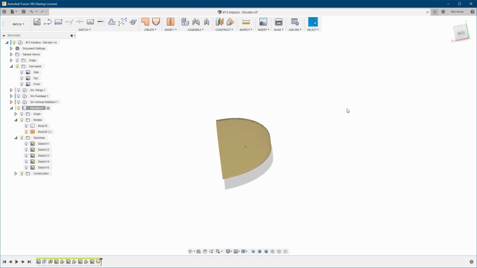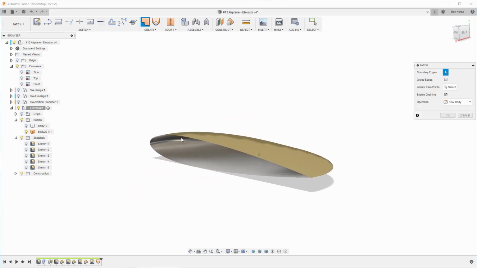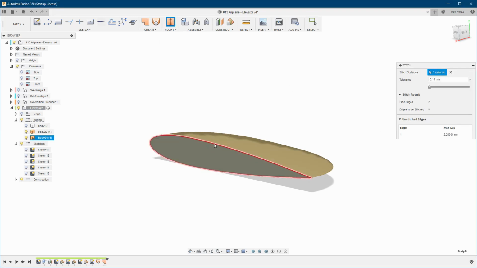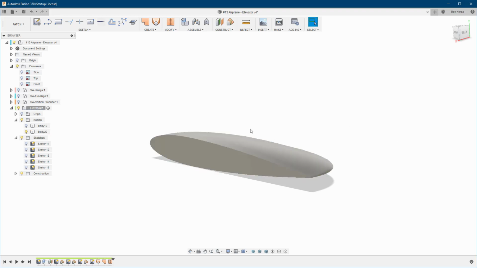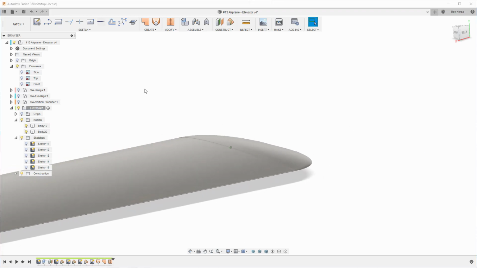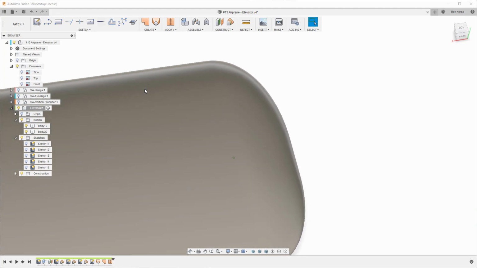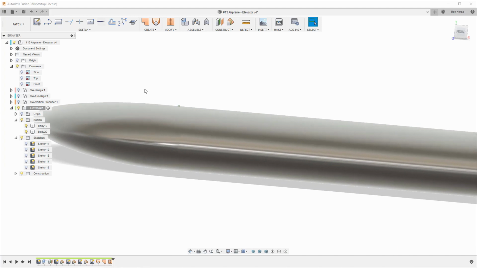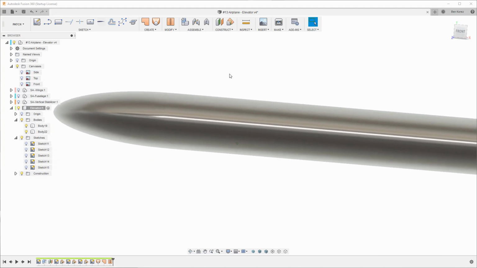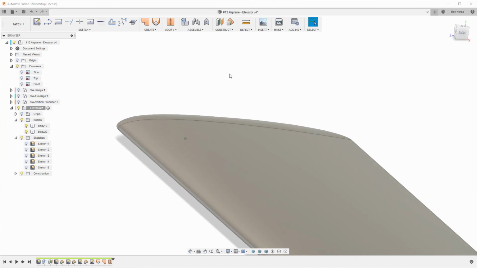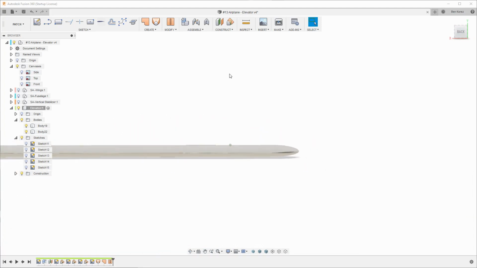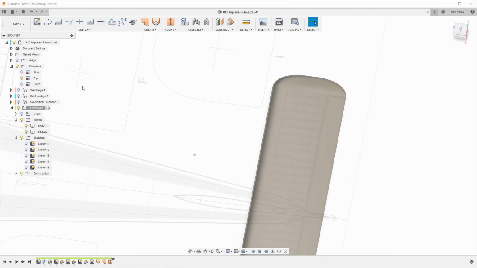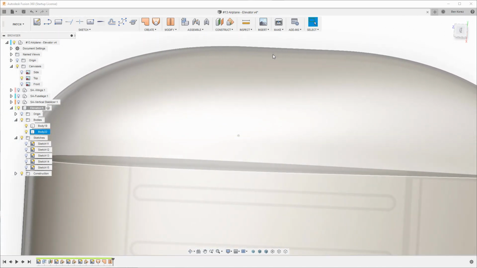Looks really, really nice. Now we're going to create a patch, and then we're going to stitch it together. So now we have our tip, and now we can test it and we can see how it looks. And if it looks good and we're happy with the results, that's fine. And it looks really nice actually. Let's turn the top view. I just want to see how it looks from here, from this side.